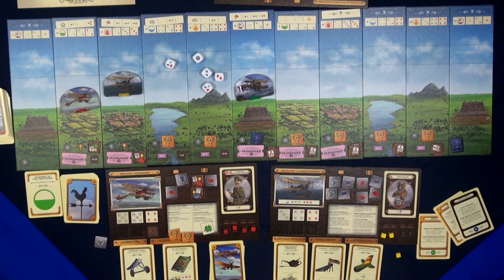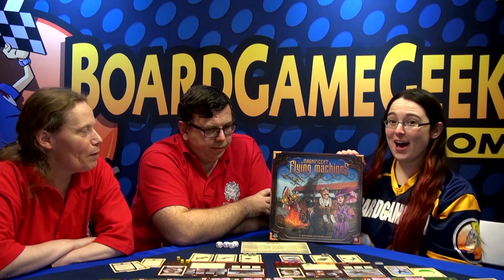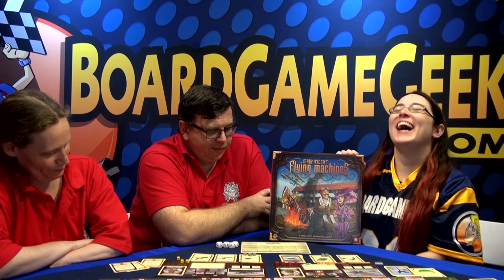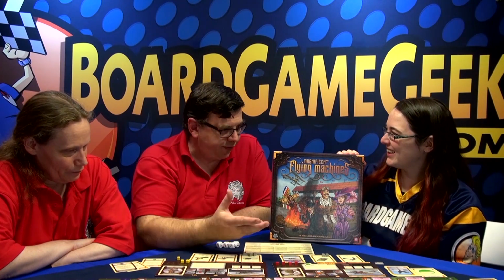I see. And so you can repair on your turn instead? Yeah, so that's another thing you can do if you're on the ground. You can repair. Some pilots can actually jury-rig things as they're flying, but most of them can't do that. That's so awesome. And there are lots of ways around problems such as failing tests.